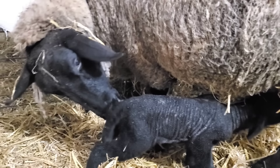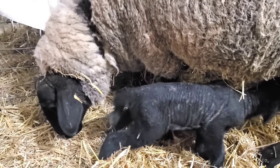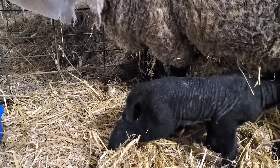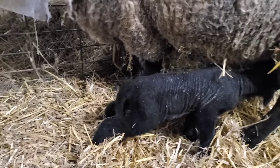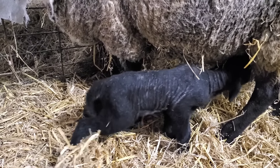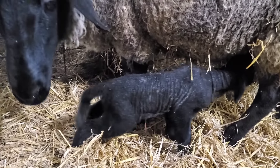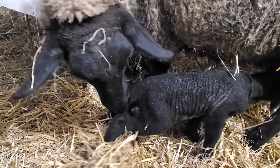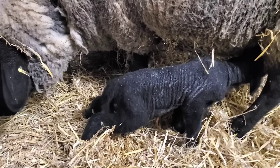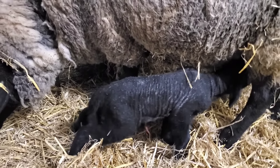When that tail starts to waggle - there it goes, see? He's on. Watch that tail go. He's trying to find him. See that tail going? That's a real indicator that he probably locked on. But anyways, I'm not worried about this lamb at all. This lamb will be fine tonight.